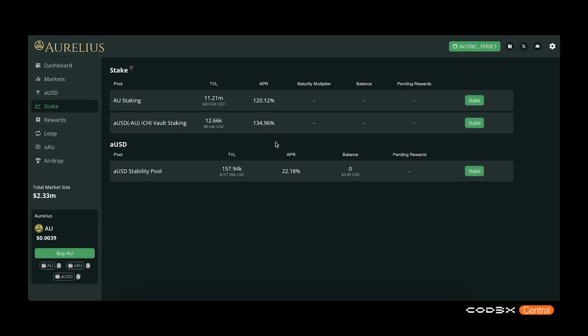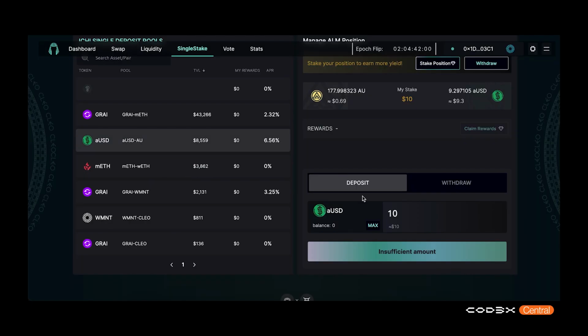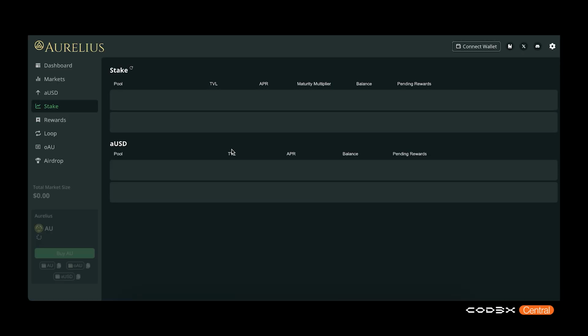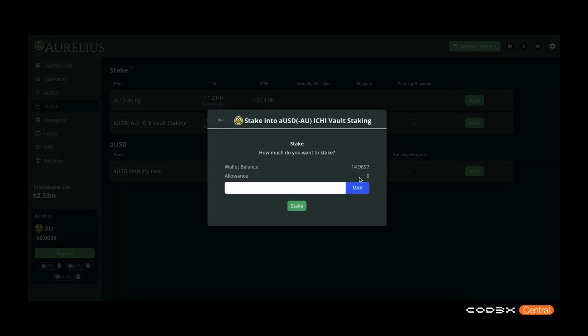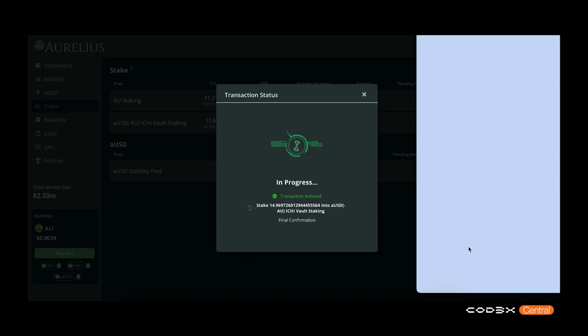But then along with that, this crazy APR paid out in OAU, it's a really, really good deal. So let me just refresh. After I have deposited into the vault, now that I have my LP token, I'll be able to come here and stake my LP token. Successfully. So there we go. Now the LP token is showing up. I'll just hit max, do another approval, and I'll stake, and then I will be in the vault.